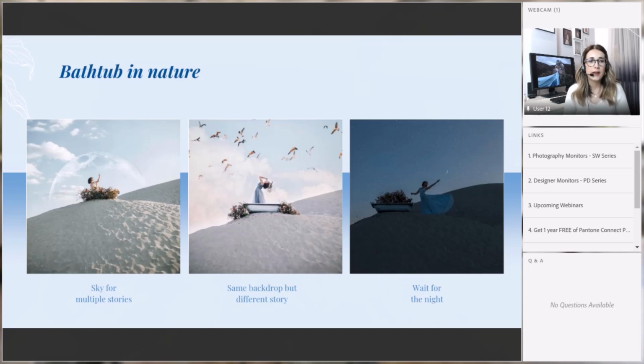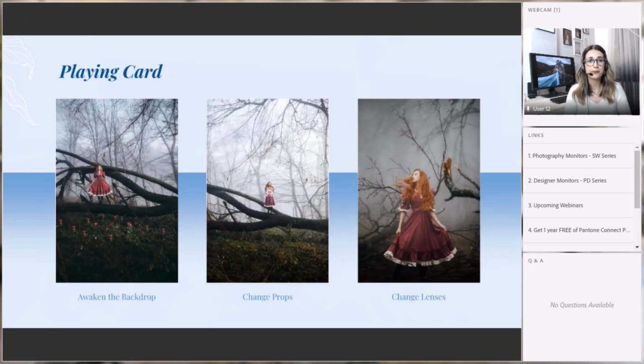And wait for the night. This is the same location, but I was waiting for the night. I didn't go back home once I finished the story during the day. I wanted to wait for the night, because during the night the whole concept will look different. You will still have the same location, but a totally different concept, because the colors are changing and it is not looking the same. I changed here the flowers in the bathtub. I put them inside and not around the model. I changed the dress and the pose, and I added the star and the moon, because she's reaching for the moon here, and everything looks so different than from the beginning. As you can see, in the first photo and the third photo, everything is different.